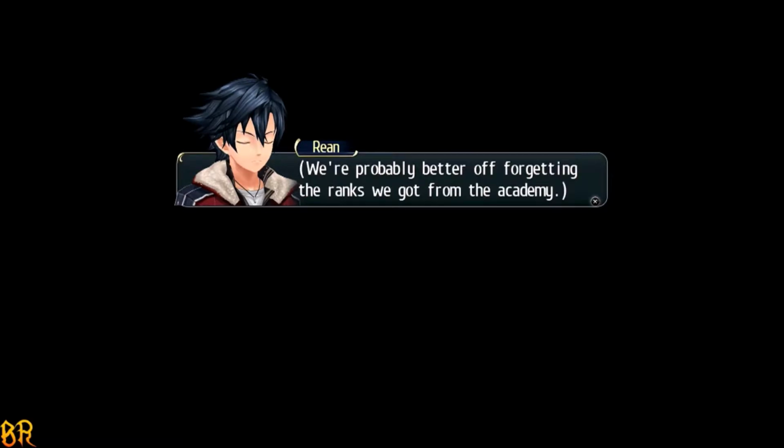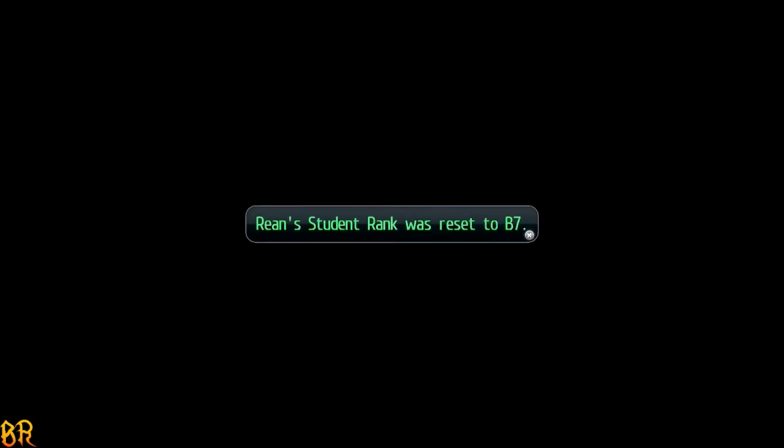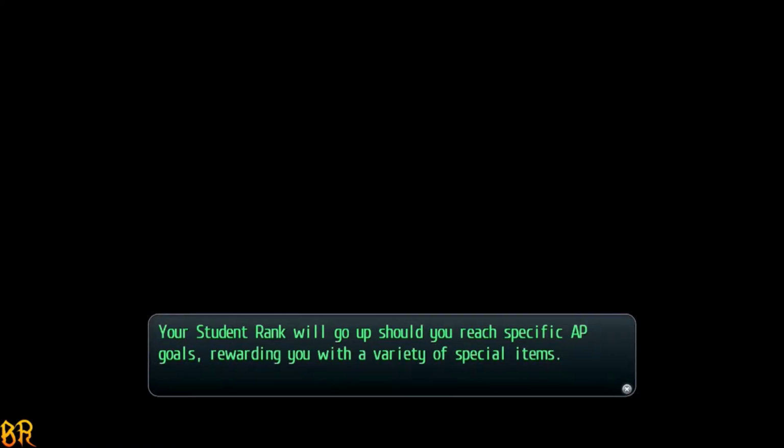And one sad thing is that all the ranks I got in the first game get completely reset. Jesus, all that hard work for nothing. Every quest, and pretty much even proceeding with the story, will grant you academic points, which need to be accumulated for some special rewards, as well as the ability to get the S rank at the end of a chapter.